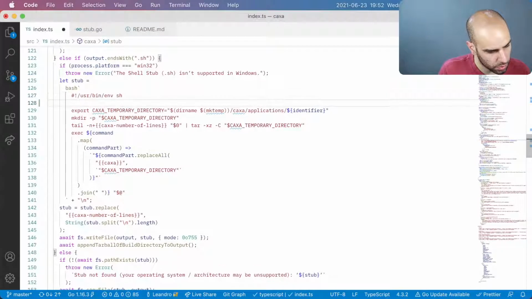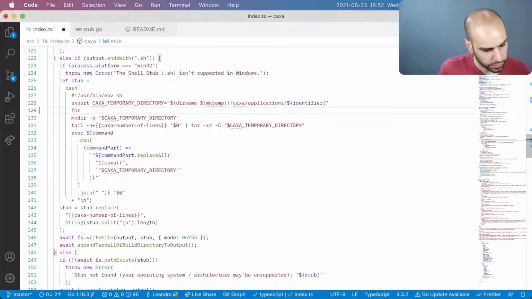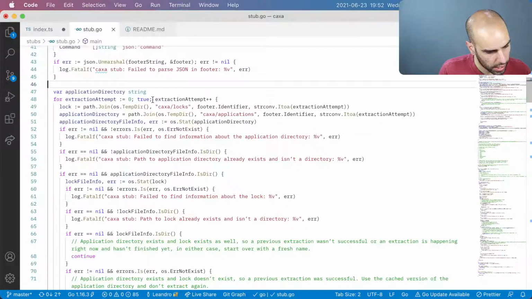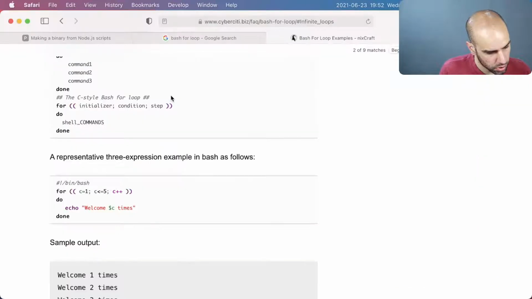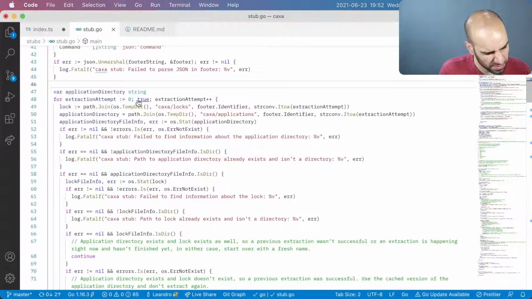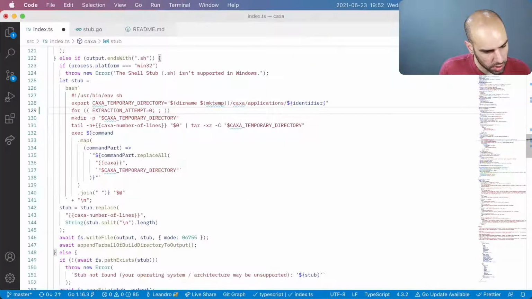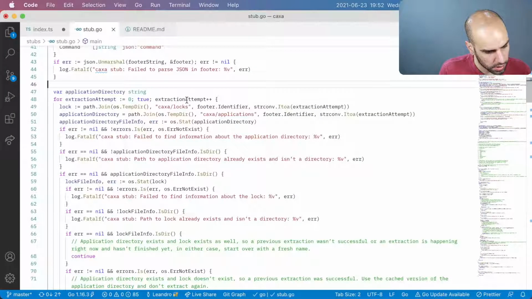So we will do a for loop. And we will have our extraction attempt. It will start with 0. We don't want to check for any condition in particular, and we want to increment the same way we did here.